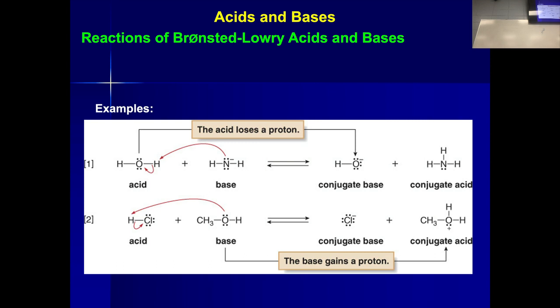However, I don't like looking at where protons go. I like looking at where electrons go, right? And so what happens is electrons are always responsible for the chemistry. So this pair of electrons can react to grab that proton. And these electrons that are making the bond between oxygen and hydrogen can go on the oxygen. So these electrons come here to give me another pair and give me a minus charge, right? This nitrogen picks up that proton and I get NH3, okay?